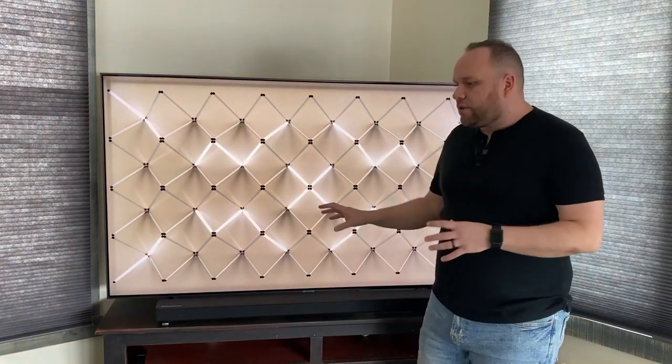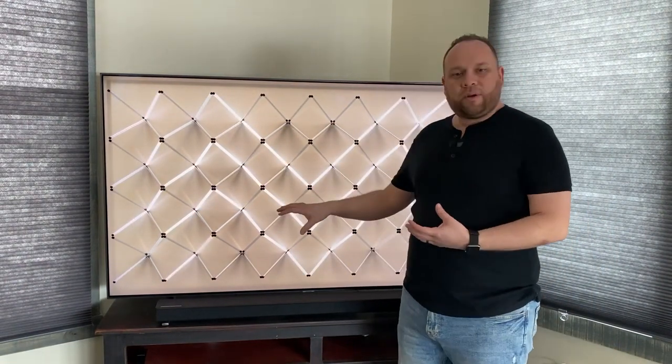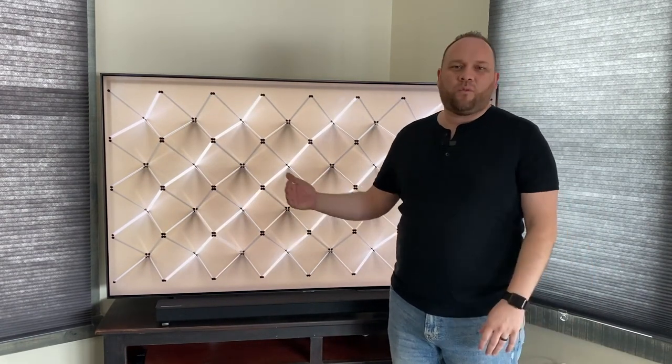Now, if you are looking into some more of the specifics of this TV, I'll go ahead and put in some of my review footage for that, so that way you can see some of the exact details of what this thing has to offer and what it can do. I'll go ahead and put in the review portion of this TV right here.